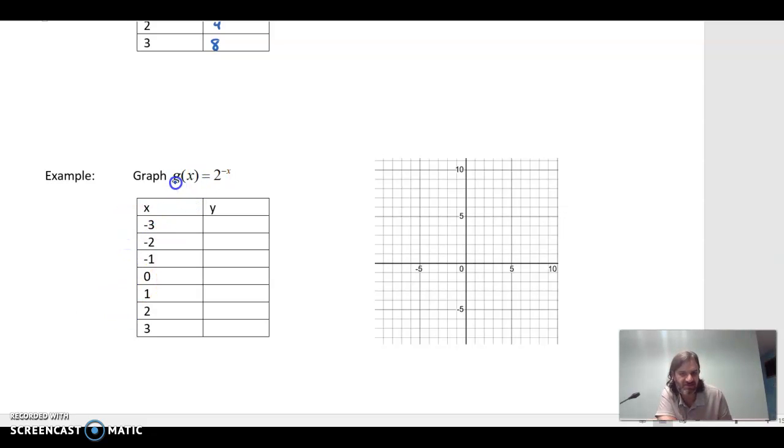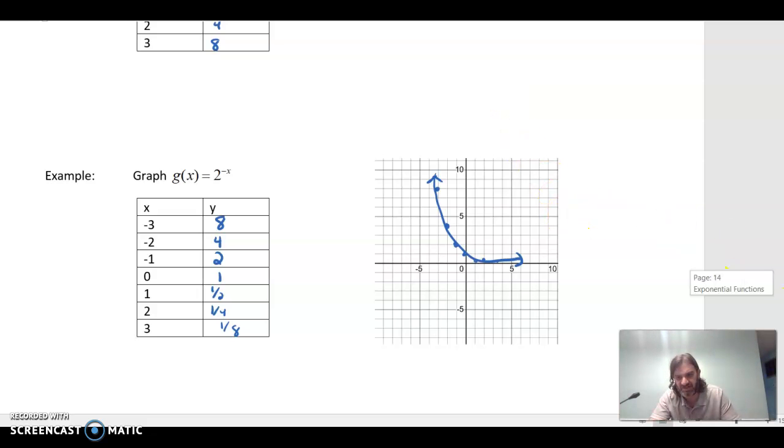So if I want to do a similar function, g of x equals 2 to the negative x, in the exponent I've changed the sign, so I've kind of flipped this around. So that would be 2 to the negative 3, so 2 to the third. I'm kind of flipping all the points I had before. So if I do that, I see the same graph behavior, or at least similar, but in graphing it I start to see that it is the same shape graph, just in a different place, moved around. So this one goes down, whereas the other one went up.